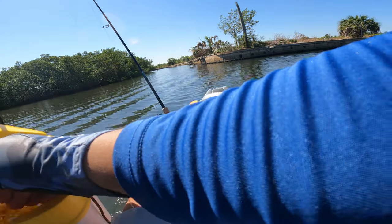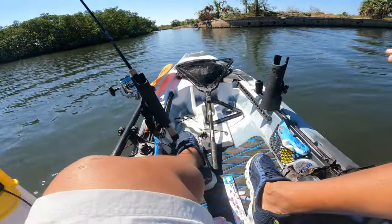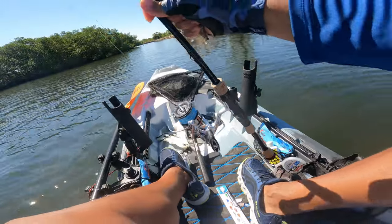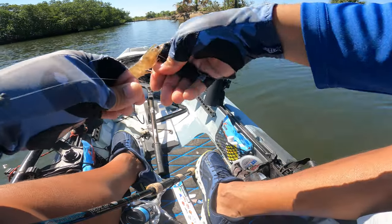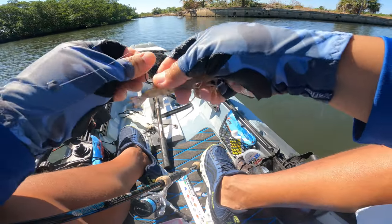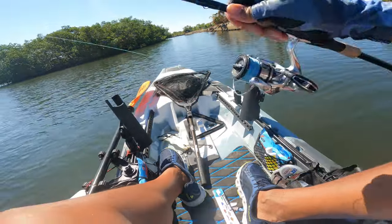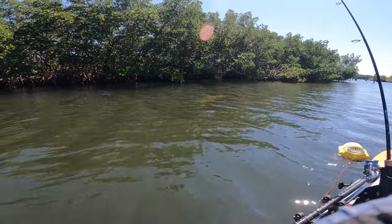Got him right along this little seawall to the right. I'm hoping there's some snook stacked up on this wall or maybe some big sheepshead. We're gonna keep moving — this isn't a bad spot, I was getting some bites in the mangroves but it didn't really materialize. We're gonna keep chucking and see if we can score big, then hit this little mangrove pile on the left, maybe hit those shadow lines. Got some manatee action going on here.